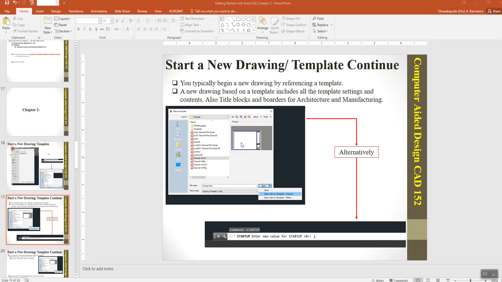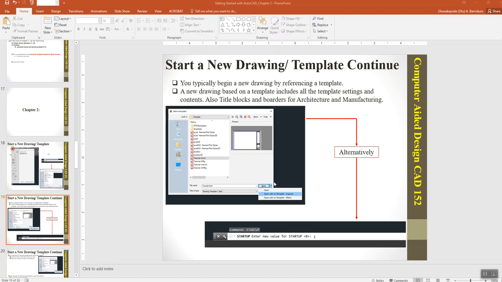Again, each industry is going to have its own way of doing things as far as creating a title block, what the thickness of the lines are, the text. That's all based on the industry that you're working in or working for. The only templates that come with title blocks will be architecture and manufacturing. Your acad ISO and the Imperial do not come with title blocks. We will create a title block.